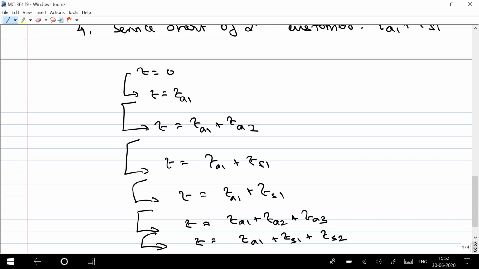Okay, so this is what happens in discrete event simulation. The idea is to schedule a bunch of arrivals of jobs. Typically you generate service times for each job, and then using this you create an ordered list of events, and then you move from event to event in the simulation. So the simulation clock, for example, will jump from t equals 0 to t equals TA1 to t equals TA1 plus TA2, t equals TA1 plus TS1, and so on.